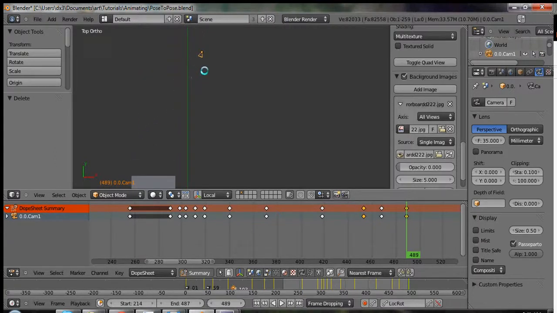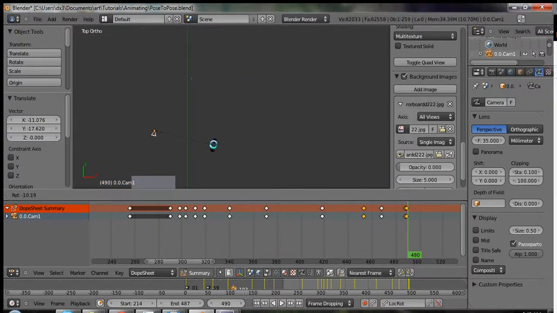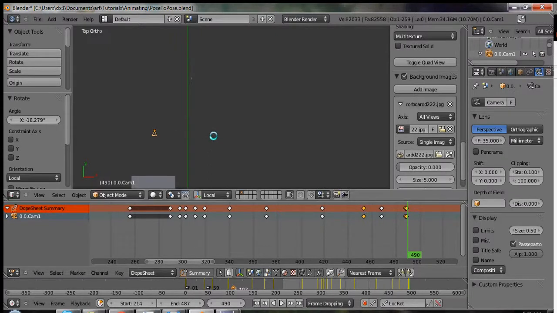Okay? So I've got the camera selected. I added a keyframe there. I'm going to move back and add a keyframe there. And what that does is it basically just locks the curve. Okay? So now the curve is locked up until here. If I were to go to the curve editor, the curve is locked. And now if I move one frame forward, I can move that camera a long distance. Like that.